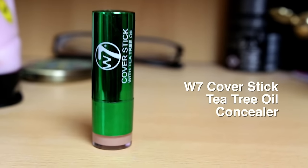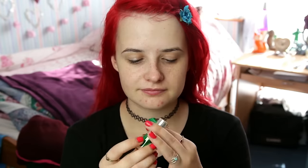Obviously I'm really sad and wanted to keep to the green theme, so I decided to use my tea tree oil concealer even though it's not my favourite — I was just really wanting to use something with the green theme. Obviously put this all over your problem areas, dark circles, and blemishes, because you're about to be a character that doesn't exist and she doesn't have blemishes — because she's beautiful and flawless.